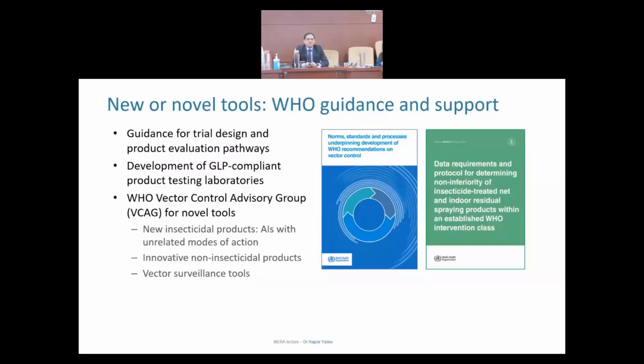We are at the same time also developing several Good Laboratory Practice, or GLP, compliant product testing laboratories. So in India, VCRC Pondicherry has been certified as a GLP laboratory only 3 months back. NIMR is also being strengthened by us, and here in this center in Delhi, the center has been assessed for GLP compliance once, and once it meets all the requirements, then it will be certified to GLP.